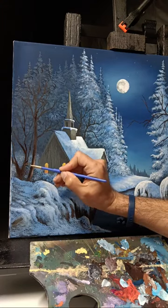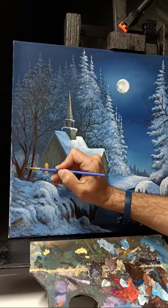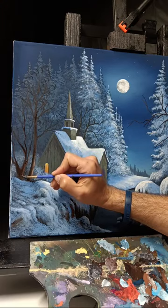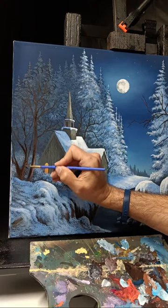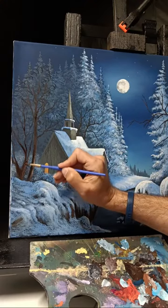I'm gonna bring some highlight to this one as well. Not as intense as this one. But that tree is going to get some highlight as well. We don't want it to be jealous. Jealousy is not a good thing.